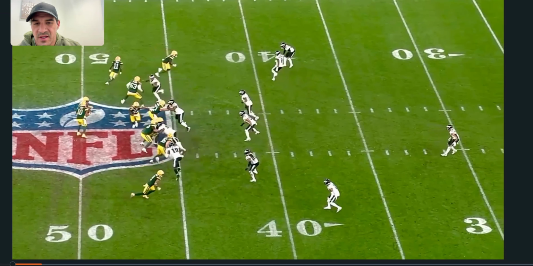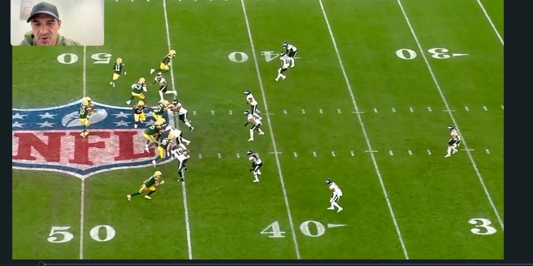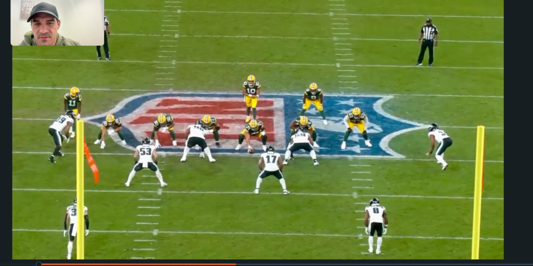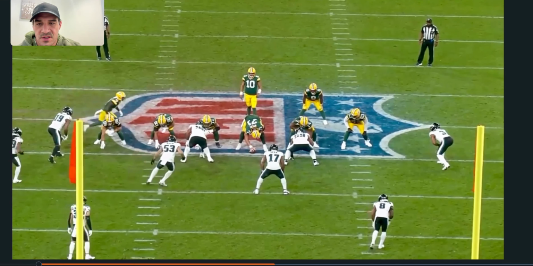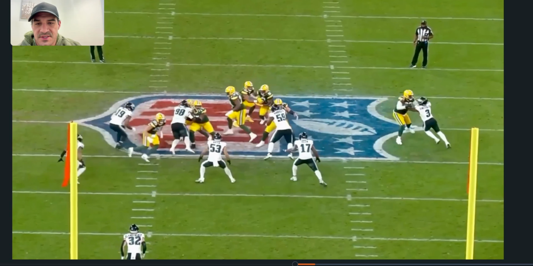Somehow in this, we get a little lost in the shuffle here. I think the communication must have broken down. All right, let's look at it from the other angle. You can see it a little better. Okay, so from this angle, as soon as the play starts, there goes motion. All right. When that back steps left, now Nakobe Dean can look to his left to see if anybody's coming back across. That's called cross keying.